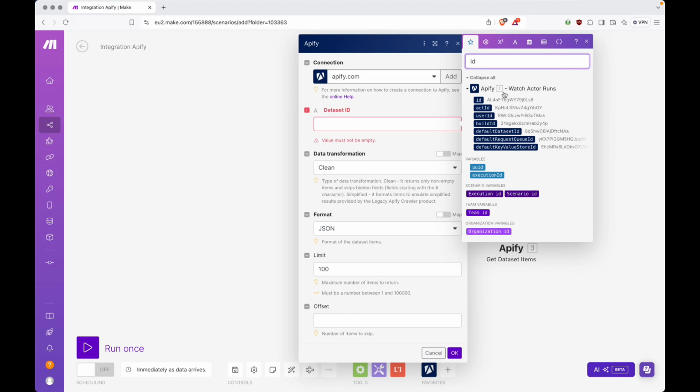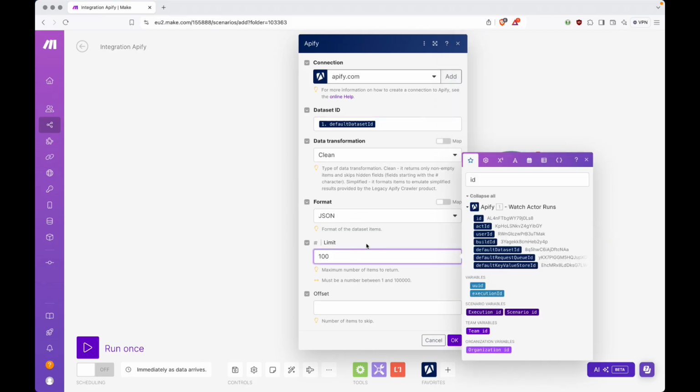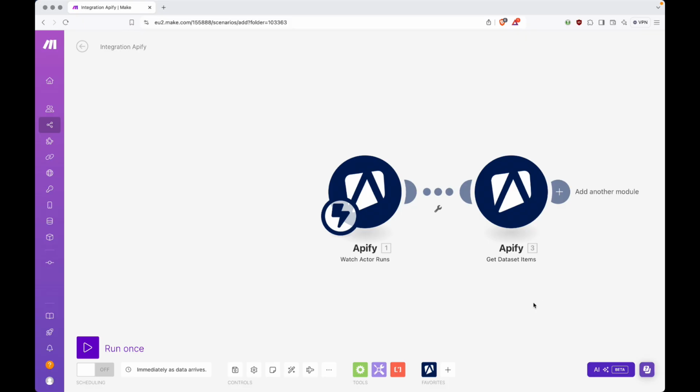And there are a couple of them, so you need to be careful which one you're choosing, and the one we need is going to be the default dataset ID. Click on this, and it's going to be pasted right in here. We will choose clean for the data transformation, just as we will also keep the JSON format. You can limit this to a maximum amount, and the offset is going to be empty. Hit OK, and that's it.